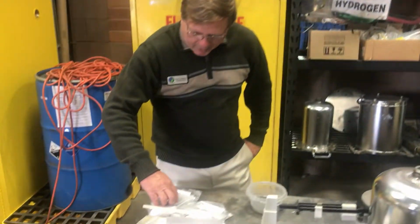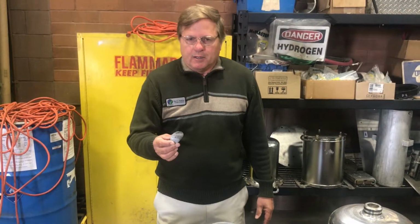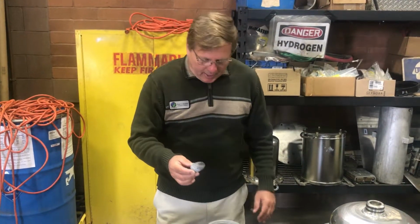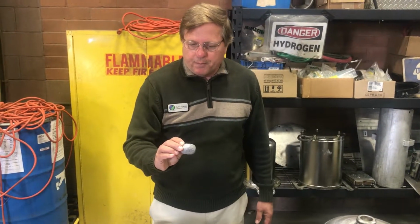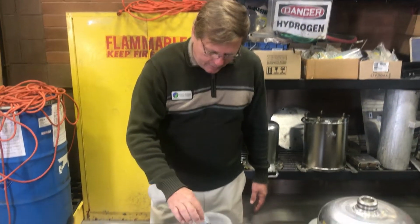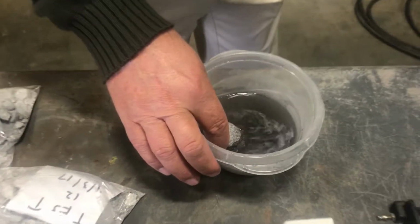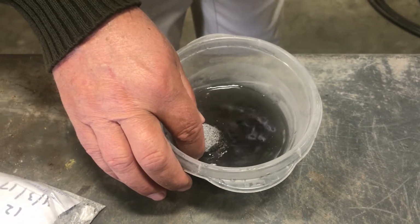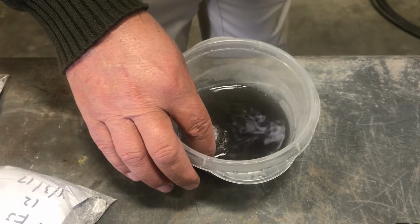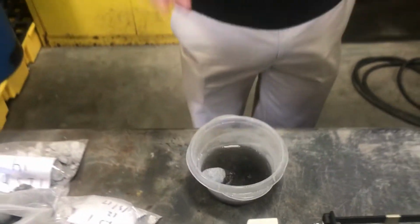So this is what the alloy looks like. It's 90% common aluminum. So it's highly exothermic and it's a very dynamic reaction. So this is just a typical 100-gram button of our alloy, and this is just typical water. When you add it, you'll see that it instantly makes hydrogen on demand. So you're dealing with a highly exothermic reaction. So we'll leave it in there and we'll show you what it looks like in a couple minutes when it reaches its maximum.